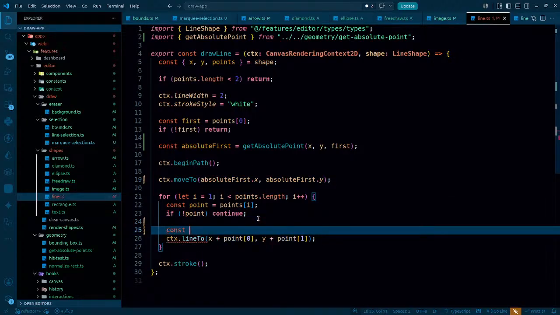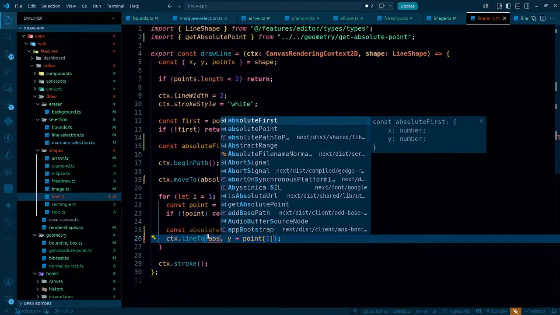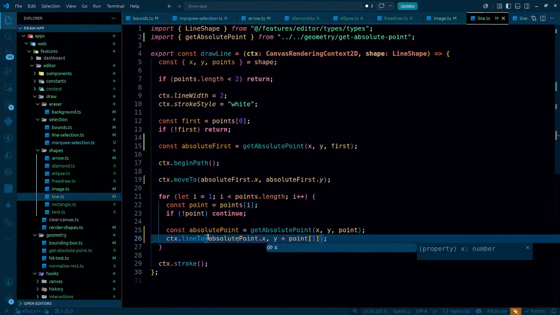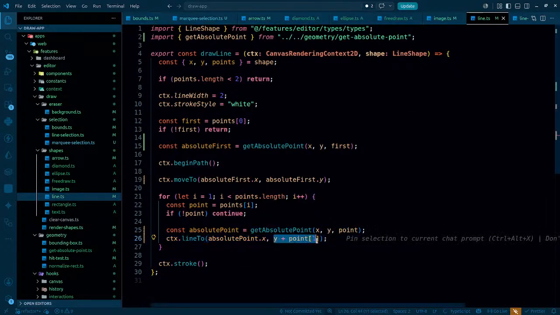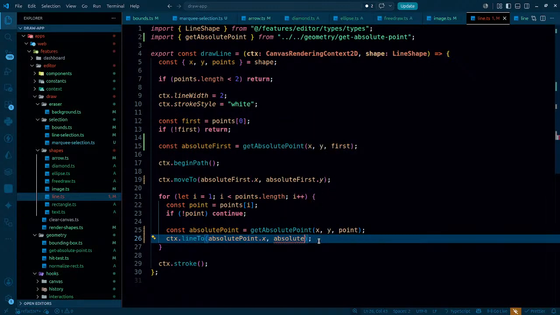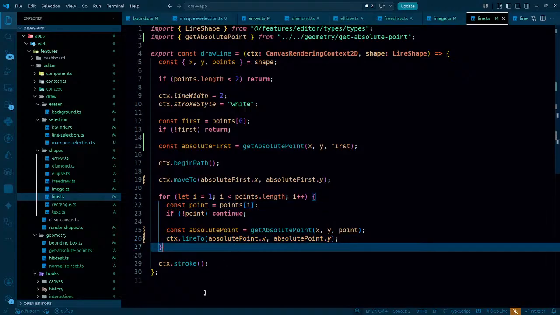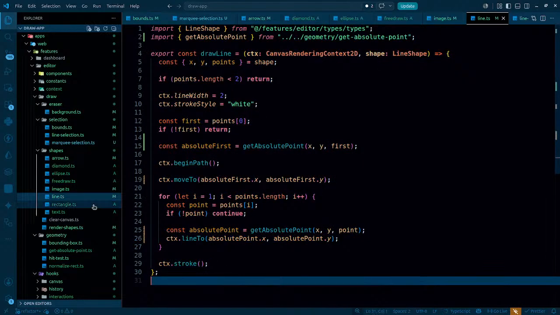So const absolute point, get absolute point, and we simply replace this value: absolute point dot x, same thing is going to happen in here, absolute point dot y. Alrighty, so this particular thing is done.